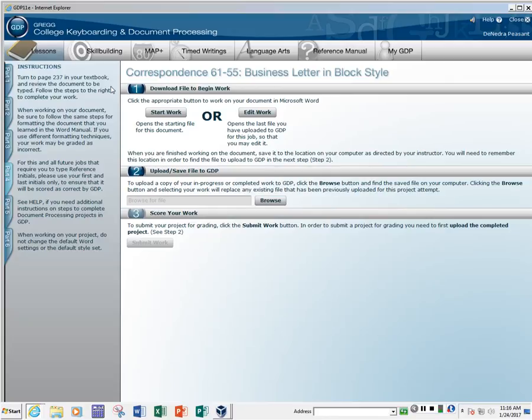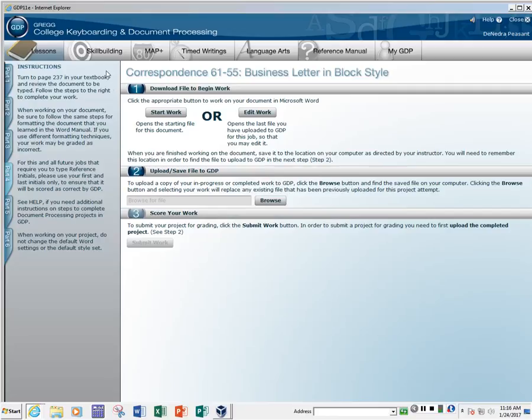And sometimes you will have reference initials. If you have the reference initials, that means that you are typing a letter that somebody else wrote, and you would put your reference initials. That would be 2-letter reference initials. In this case, my reference initials would be DP. Now, that's just to set you up, get you in the mindset of what a letter style should be like.